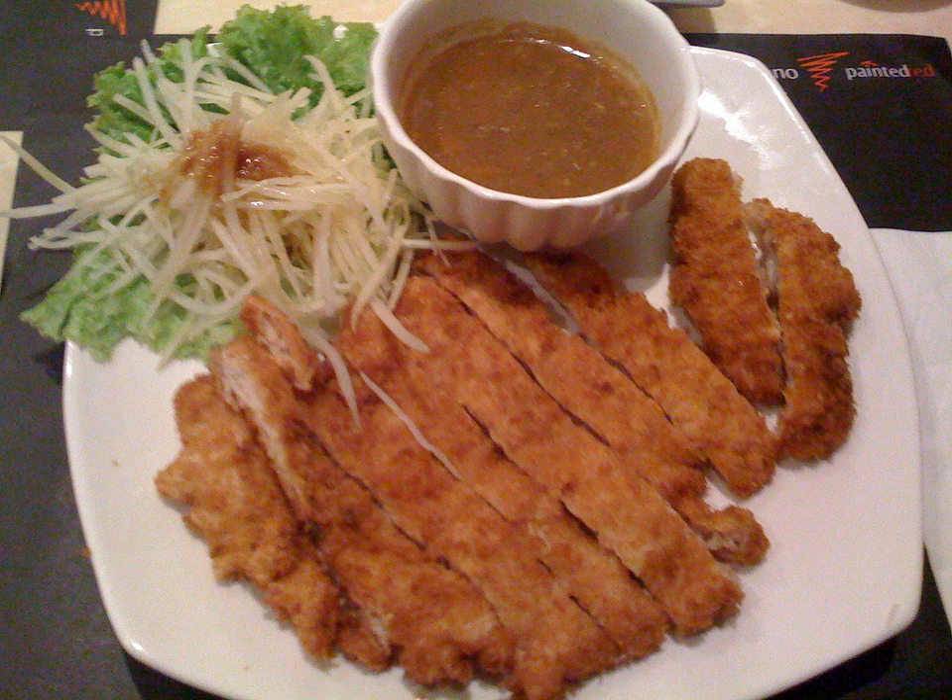Variations: In America, there are generally about four different variations of katsu chicken. The first consists of a panko breaded chicken thigh that is sliced into bite-sized pieces or strips. A butterflied chicken thigh is generally used; it is usually salted, black or white peppered and dipped in a lightly seasoned flour, then dredged in a beaten egg with some Japanese sweet wine added, then coated in Japanese panko breadcrumbs before being deep-fried.